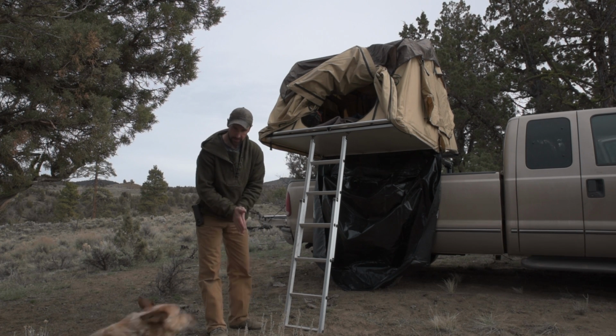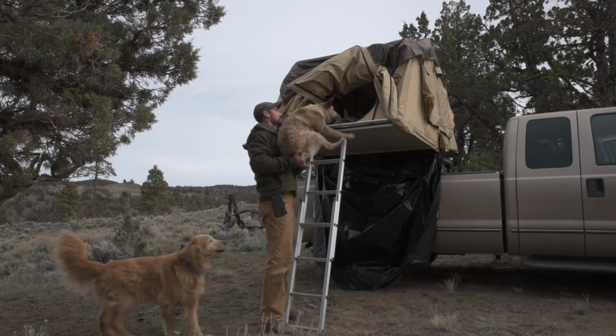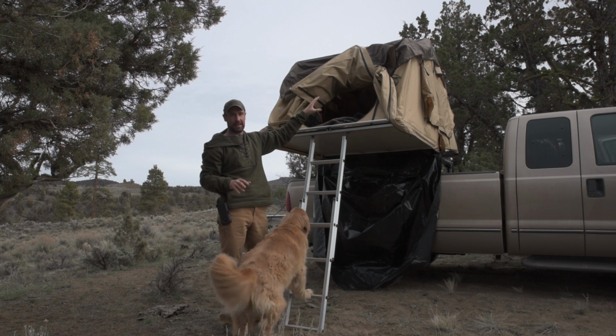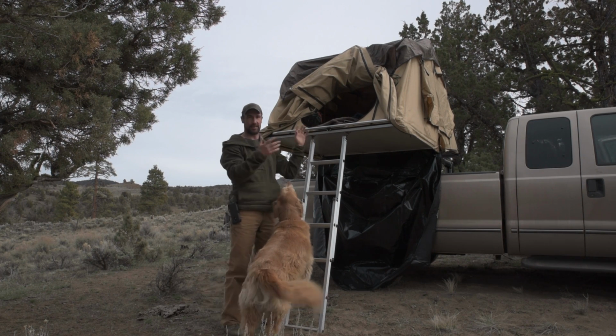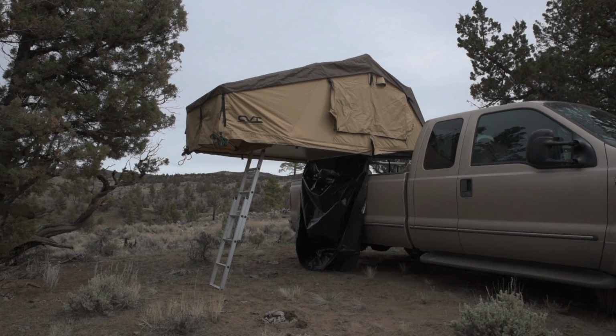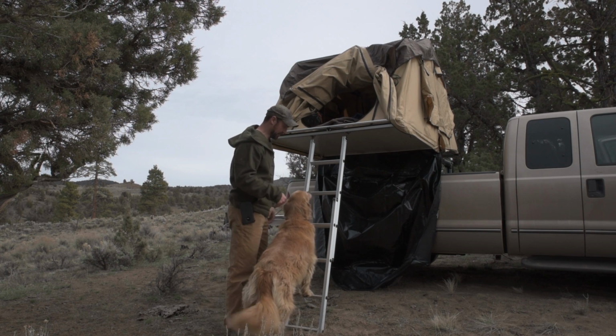Wheeler, come here. Come here, little buddy. Come on. Okay, ready? Okay, and you go. Now, I've tied the extension back here so that you guys could kind of see what I got going. Typically, with this tent, there's an extension that goes over the top. But as you can see, after I get Wheeler in here, Daisy's ready to go. She's started to climb the ladder.